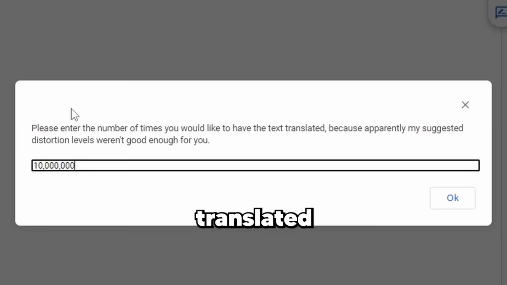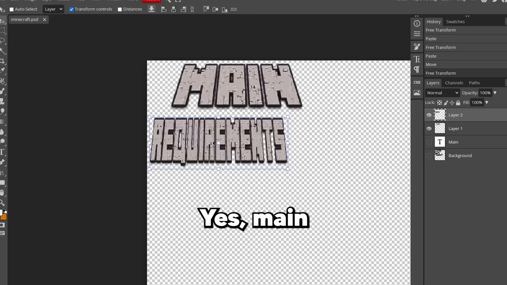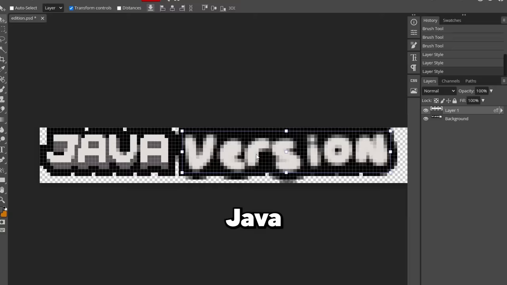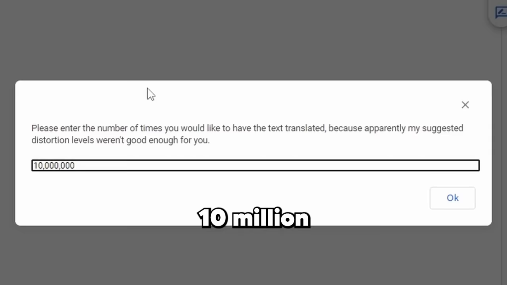And now, the time we've been waiting for. We gotta compete with my job, Java. So what is Minecraft Google translated 10 million times? Come on, baby. Main requirements, Java version. I love it. Yes. Main requirements. Okay, Java edition. Now I need to change the Java version. And before we announce the title screen, let's Google translate the background 10 million times.